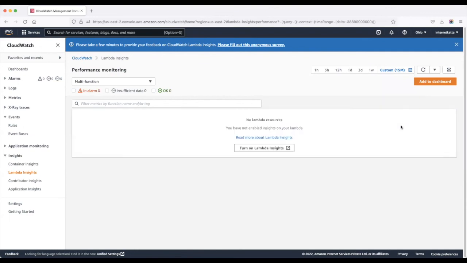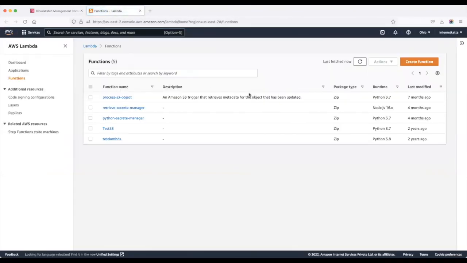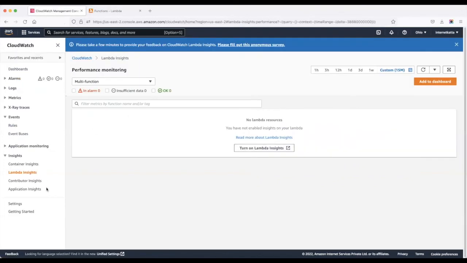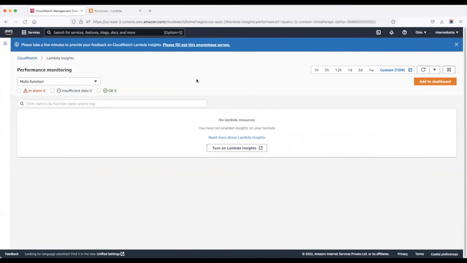Okay, nothing is there, but yes, here you can see all the Lambda Insights, the Container Insights and the other insights. One thing is that you have to turn on Lambda Insights first, only then will you see it. If you click on Lambda Insights, it will go to your Lambda function. There you have to enable the insights, and whichever Lambda you trigger can then be shown here. Okay, so this is the overall overview of CloudWatch monitoring, what CloudWatch can do, and how it helps us summarize things.